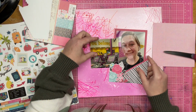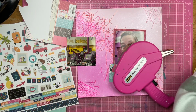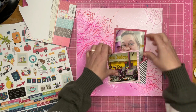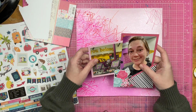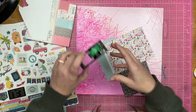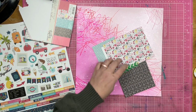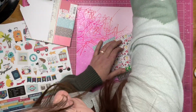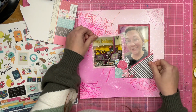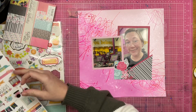I did trim it down over on the right-hand side because it was hanging out a little bit too far from my photo. Know what I mean? Didn't need that there. So I go ahead and take that down. Now, I do place a piece of washi holding these two photos together because I don't want them to fall apart. I'm going to place it right on the center of all of those squiggly lines.